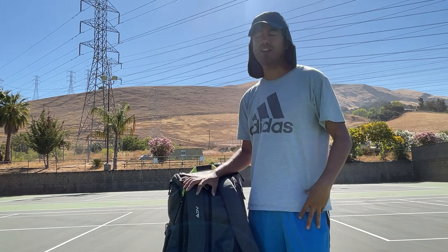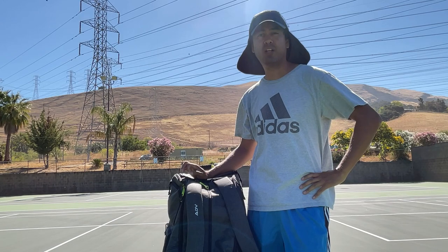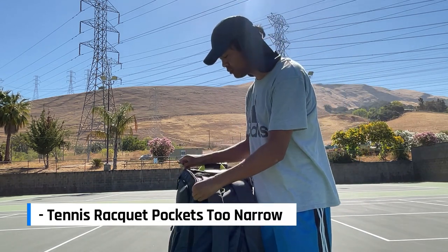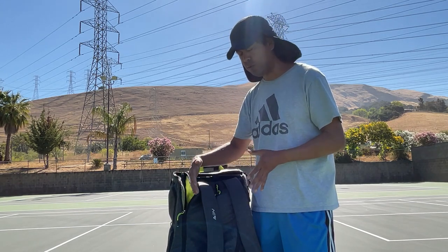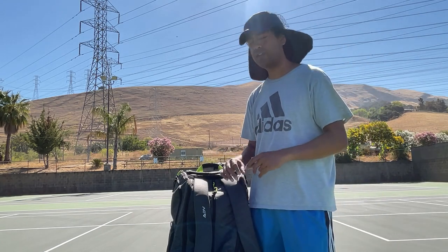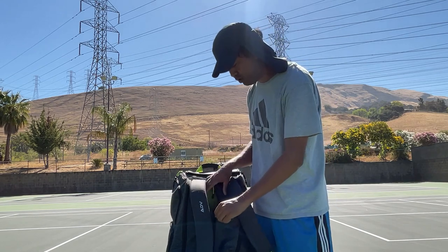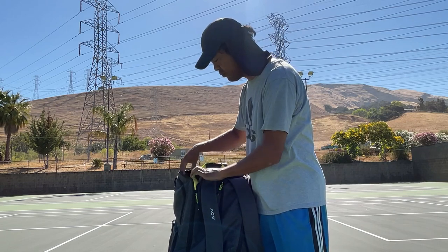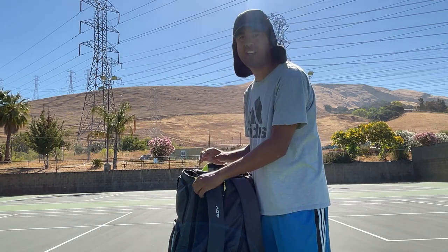What are the negatives of this bag? There may be some deal breakers. One pretty close deal breaker for me was the tennis racket pockets. The tennis racket pockets can only fit two rackets, and it's still a tight fit on each pocket. So there are two tennis racket pockets, and only two each. You could probably put in three, but it's super tight — you don't want to do that. Even two rackets is tight. And if you have stuff in your bag, I have some clothes, my camera, drinks and everything, I still have to push in the stuff in the middle just to get my two rackets in.